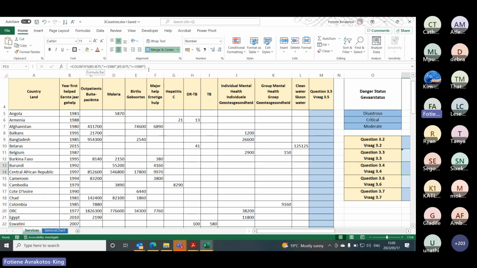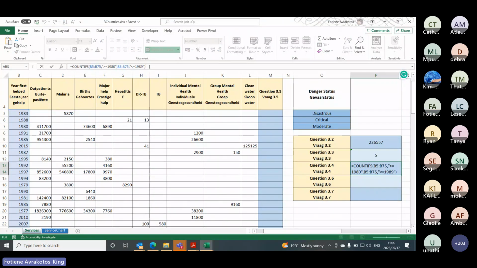In other words, we should be using the COUNTIFS function because it only counts if both criteria have been met. And in this case, both criteria include greater than 1980 and less than 1989. So basically counting 1980, 81, 82, 83, 84, up to 89. All right. And that is the answer to the question.